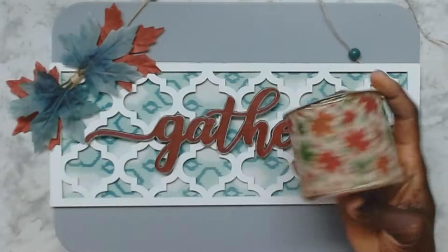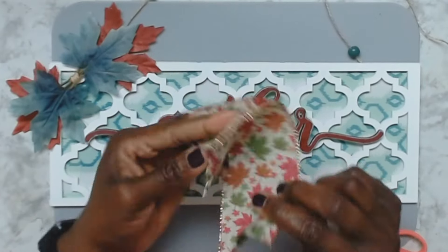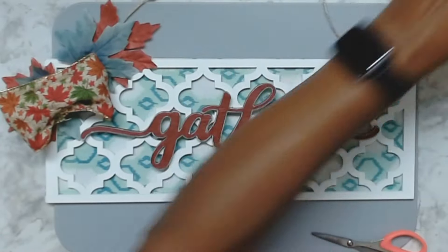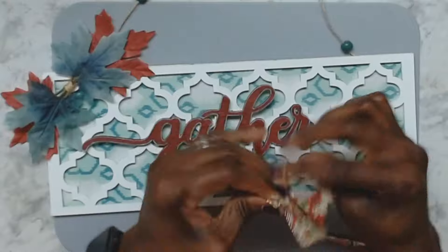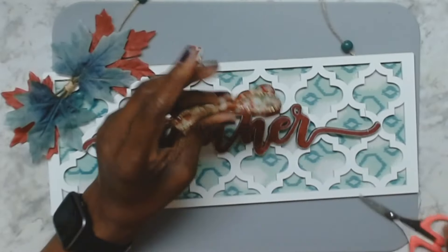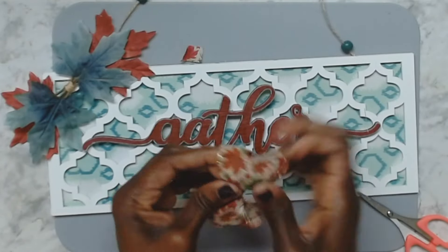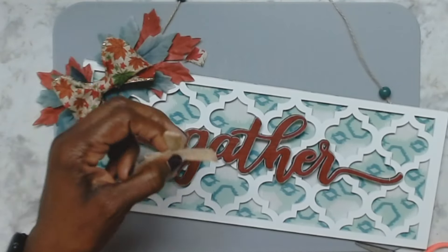Now I'm going to make a little tailless bow. This ribbon came from the Dollar Tree and it is wired, so I just need a little piece — I fold that, cut it off, then glue down the ends with a little hot glue. I scrunch that up in the middle, then cut another piece, fold the ends in on itself, glue that down, and use it around the middle of the bow. This is tailless so it won't have any tails. I fluff that up and glue it in the middle of my leaves to hide the jute. It still needed something else so I took a little burlap bow and glued that on top.